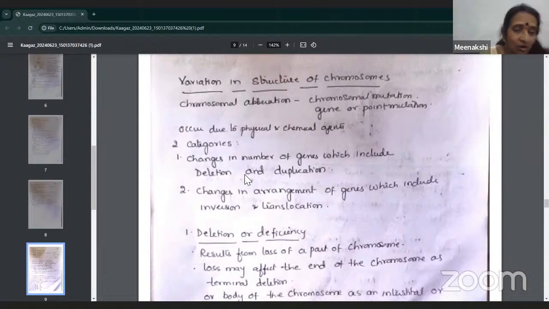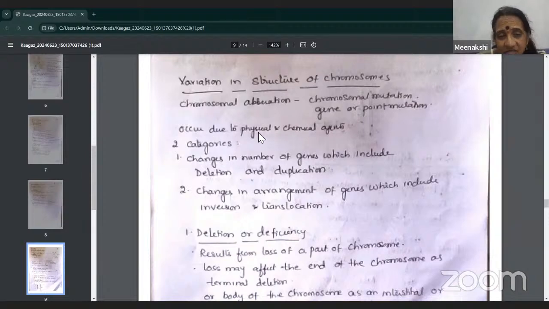Now, coming to the second type of chromosomal aberration, that is variation occurring in the structure of chromosomes. There are two types of structural changes we can see. Generally, they bring about chromosomal mutations. Why mutations? Because there will be a change in the sequence of a particular gene, or at one single point there will be loss of a gene or impairment of a gene. So a change in the structure of any part of the chromosome will lead to mutation.